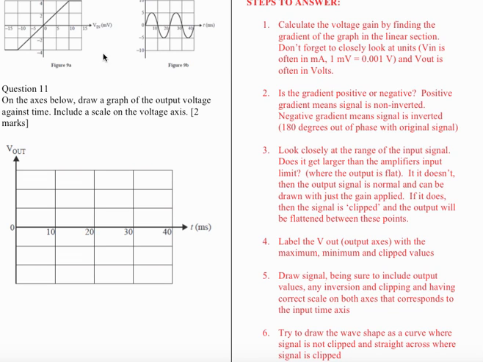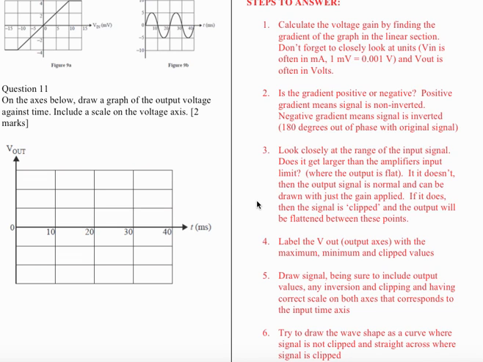And lastly, you've got to look closely at the range of the input signal. Notice these flat sections here and here. That represents the limit to the input voltage that's possible with this particular amplifier. And in this case, you see that if you get more than 10 millivolts coming in, you hit that flat section of the graph and the output voltage is no more than 4 volts. So you've got to look closely at that range and find out where the output is flat.